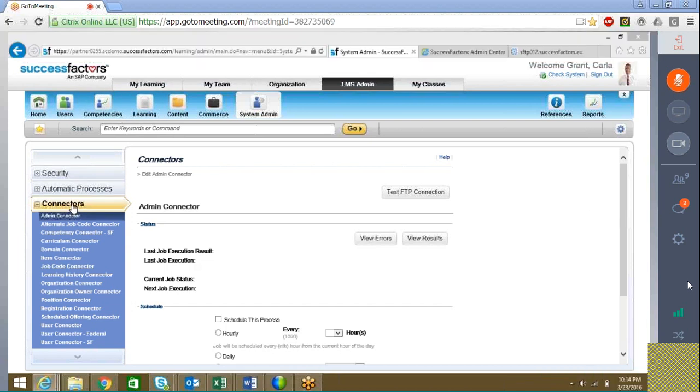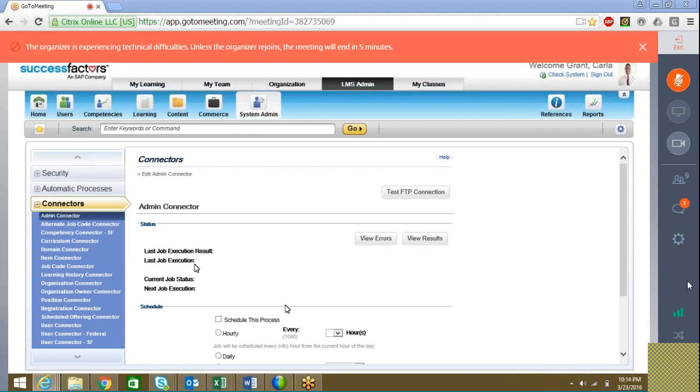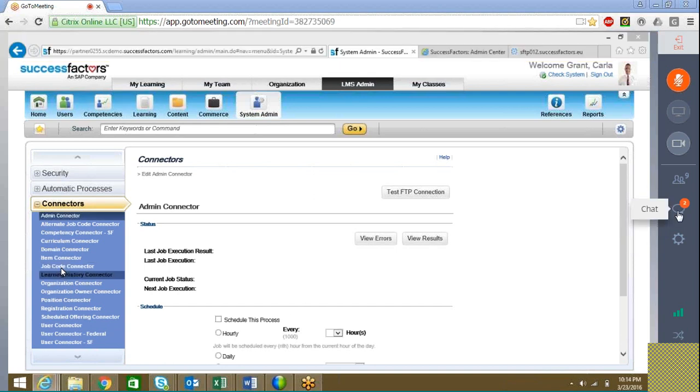So, once we navigate to system admin and we navigate to connector, whatever we are able to see here under the drop down is all the connectors available in the LMS system. If we want to upload any job code, any multiple job codes, and if the client is too huge and they want to have around 50 to 100 domains in the system, then they can use domain connectors, curriculum connectors. So these are all the connectors that are available in the LMS system.